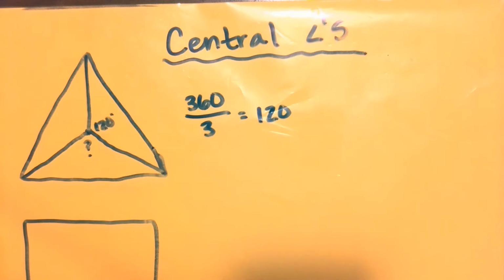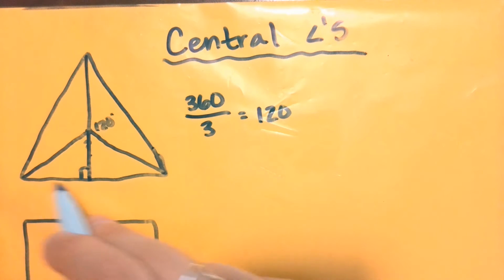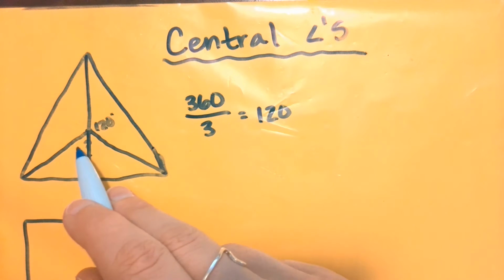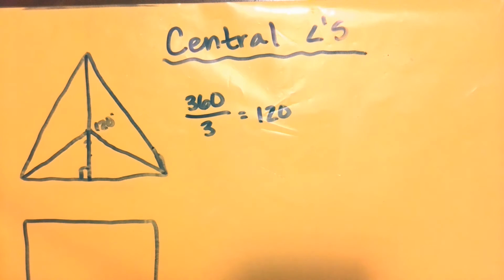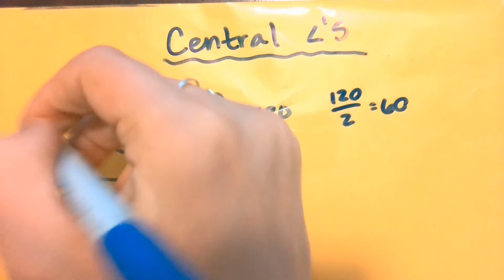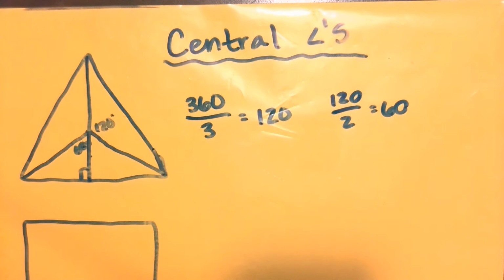If we're going to apply this to finding the area of our regular polygon, that means that we need to actually cut that in half. What we actually want is the triangle that has the apothem as a leg, half of the side as a leg, and then the radius as the hypotenuse. So instead of being 120, we're actually going to cut that in half and say that the angle that we need for the top of this triangle is 60 degrees. So this happens to be a 30, 60, 90. And then you could use your special right triangle skills if you wanted to.